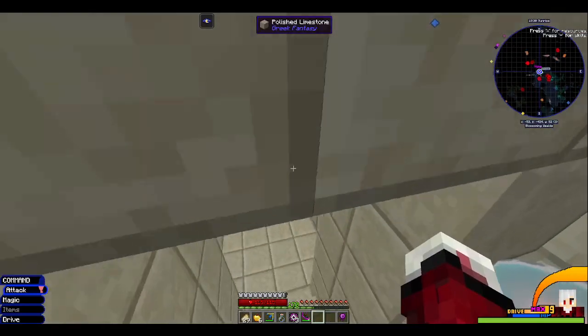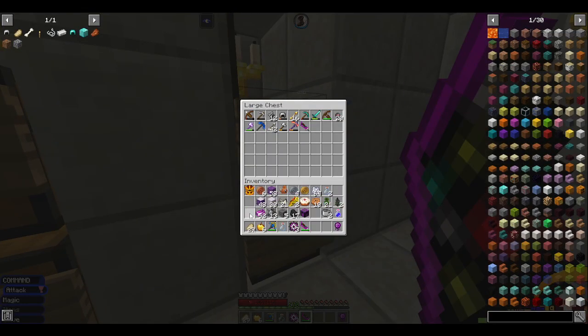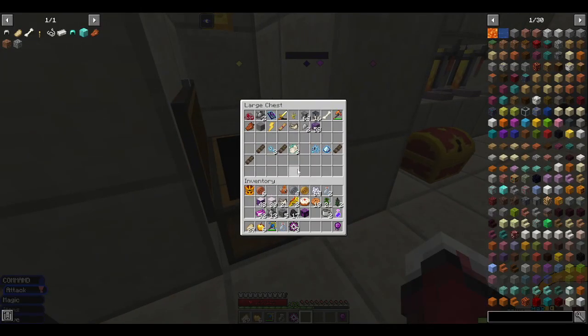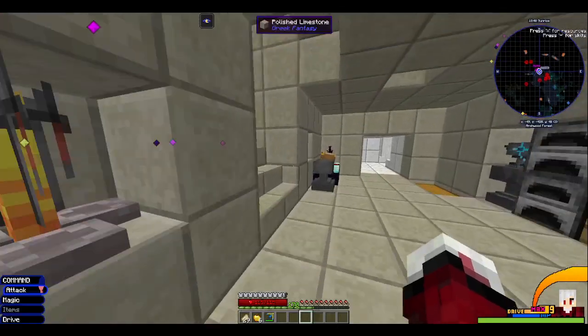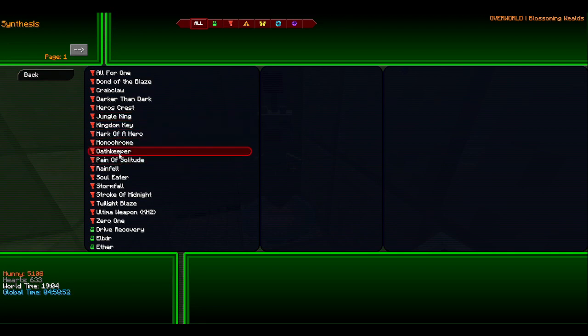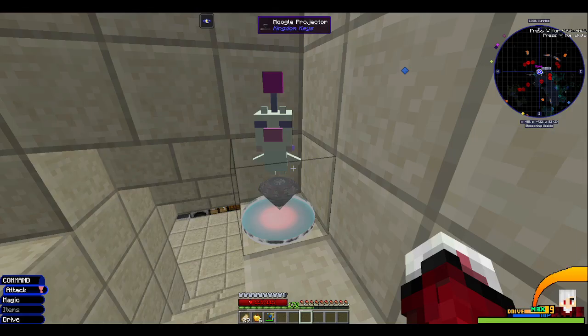Yeah. I got a freaking sword. I got two swords. I'm gonna make this my sword chest. There's so much shit in there. So, what do I need for Oathkeeper? Oathkeeper. I need the Pulsing Gem and the Mithril Stone.